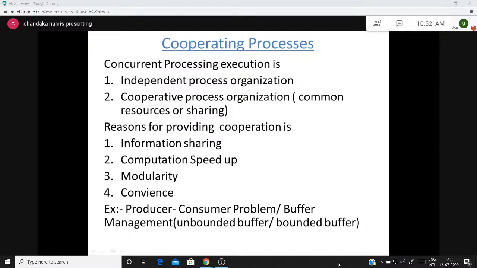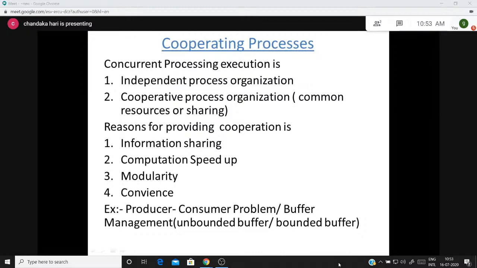Number two, producer and consumer both are sharing the counter variable. Let us take an example. If counter is equal to 5, that is, there are 5 items in the buffer, and the producer produces an item, then after producing, the counter value becomes count plus 1, that is 6. Suppose the consumer consumes 1 item, then 6 minus 1, it becomes 5.